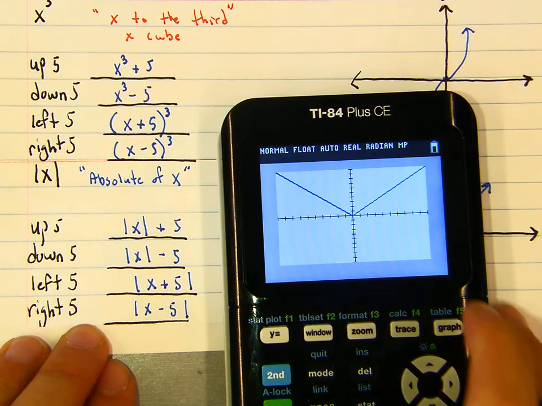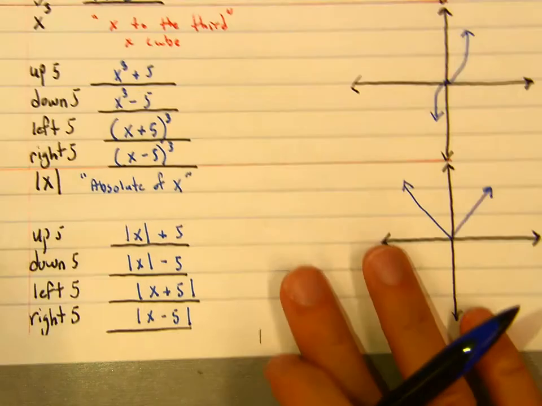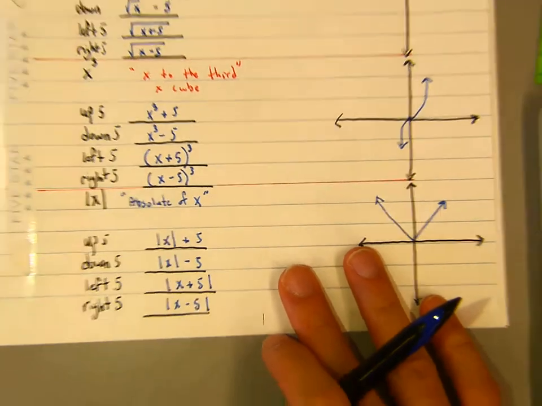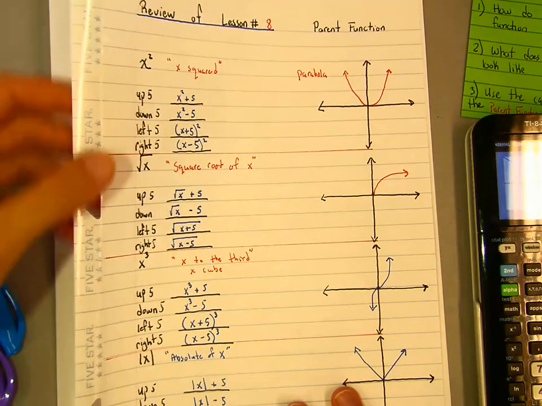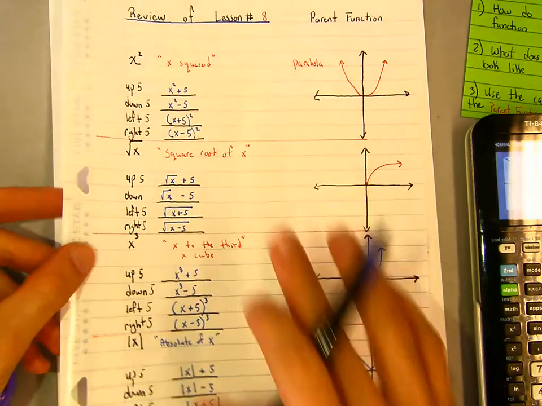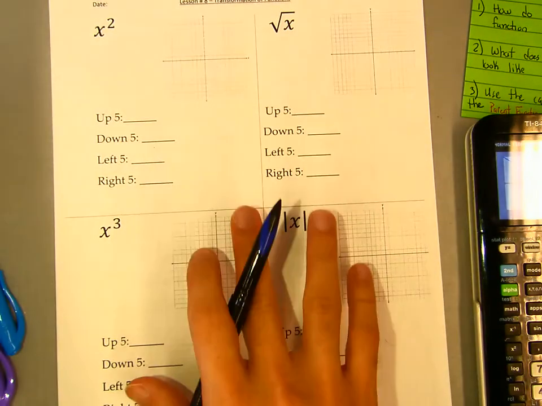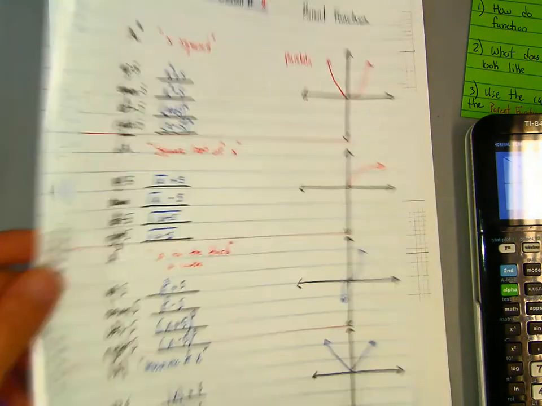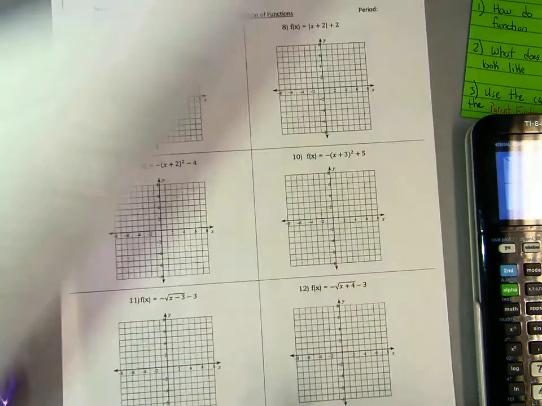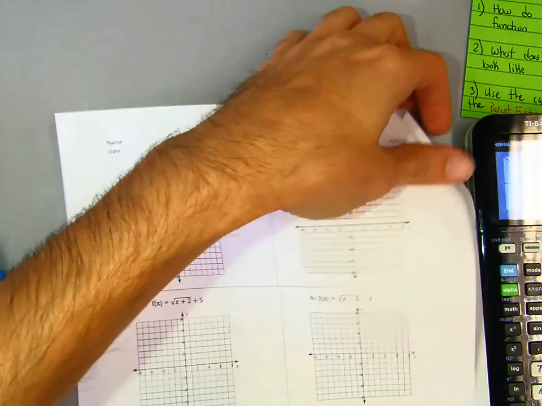Okay, so this was a review from yesterday. 10-minute review. If you skipped it, it's okay. If you saw all of it and it was beneficial for you, great job. Okay. Notice that if you have this just over here, it's not good enough. This should be in your notes nice and neat. But let's actually go through the lesson for the day. So here, when we take a look at this, what does this question ask?